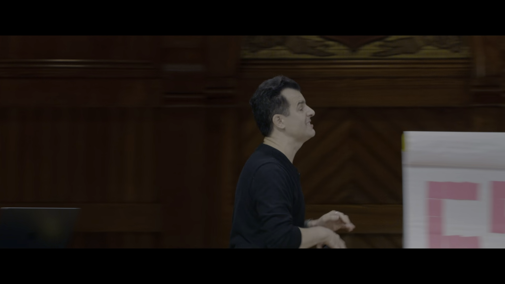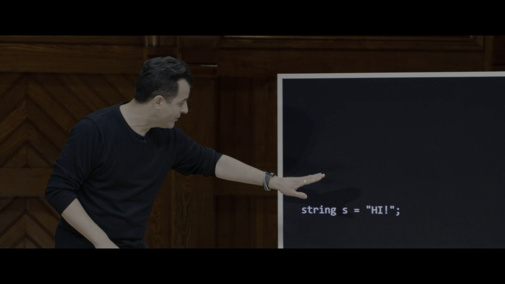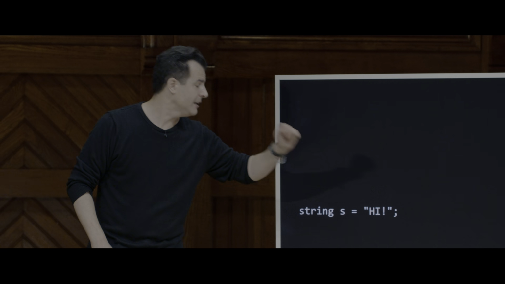But what has been going on all this time? Well, let me go back to our simple line of code that we've been using since week 1, which gave us a string called s, setting it equal to the value of hi. Let me propose now that strings were indeed this white lie. And if I can unnecessarily dramatically say, here we take the training wheels off and reveal that all this time, string is probably actually what? Technically? Yeah. A char star. That was amazing. Thank you for that.